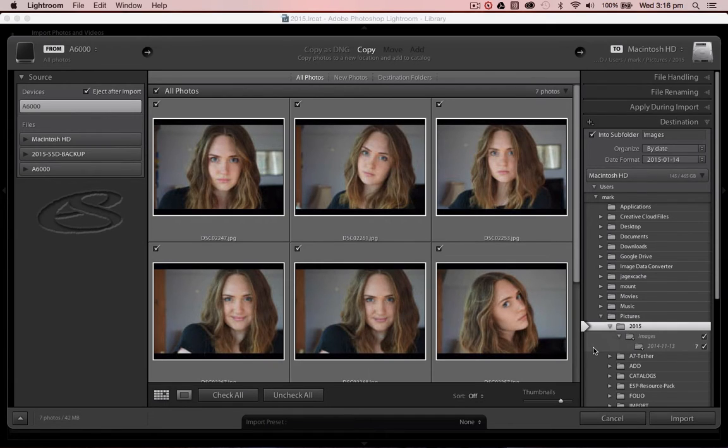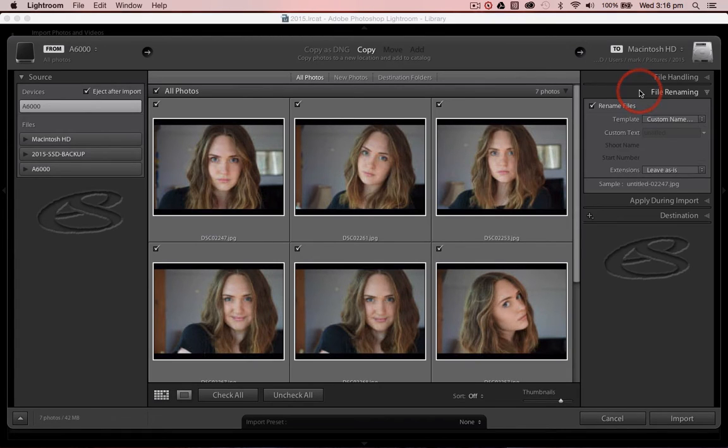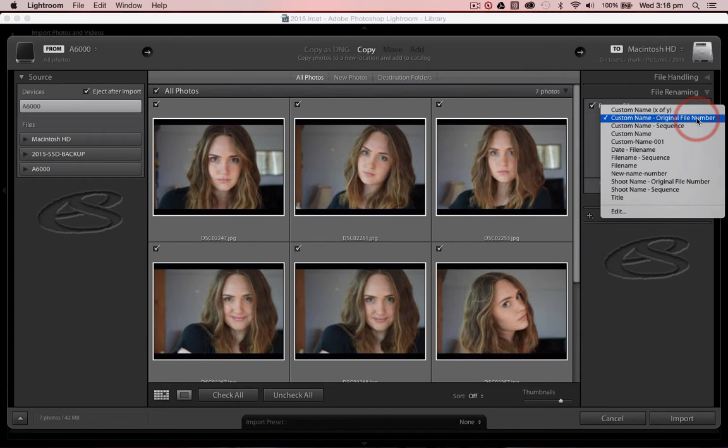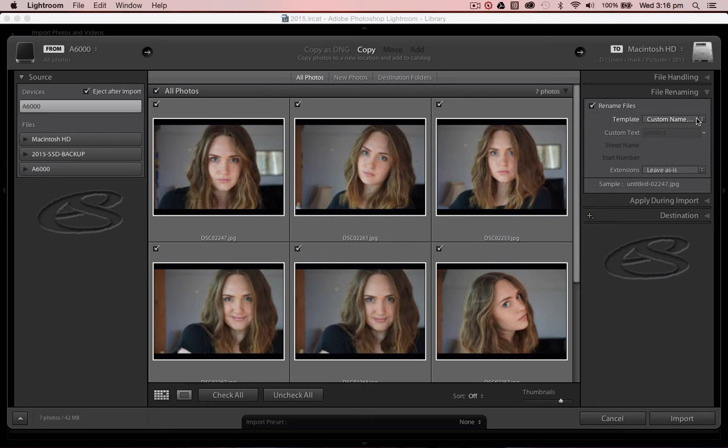Okay, so the couple of other things that we need to do, file renaming. Now we can just go with the file name, which is the number, but if you're running more than one camera, you'll bump into the problem where 2 files with the same name or number have been shot with different cameras. What I'd like to do here is just put in the name of the camera. So if I'm shooting with another different camera, I can have 2 different files, both with the same number, with a different prefix of which camera they came from. Okay, we'll leave everything as is.